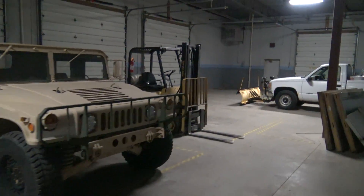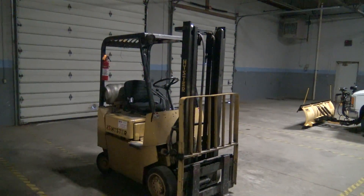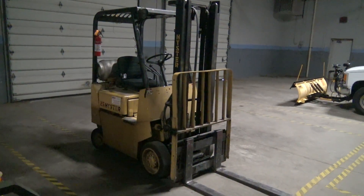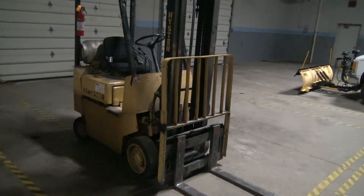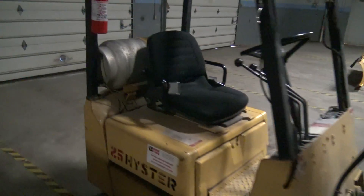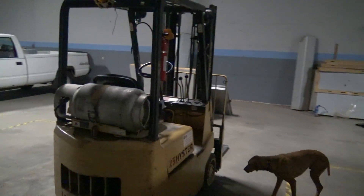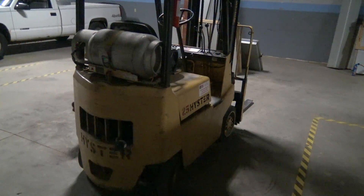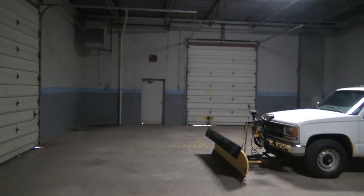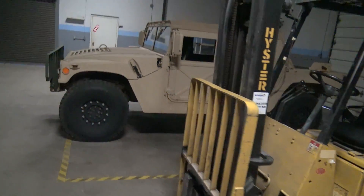You can see we've got the Freedom Humvee in here for now, and the forklift we just picked up. The quick details: it's a 3,000-pound Heister — I had kind of wanted a five, but I think three will be fine. It's in great condition, about 8,000 hours. Jared, who works here, knows these pretty well and was comfortable looking it over. It came with one tank and an extra spare, and those tanks run about $250 new. We got the whole thing with two tanks for $2,000 — to me that was a win.